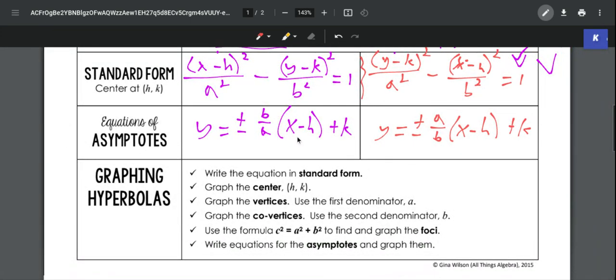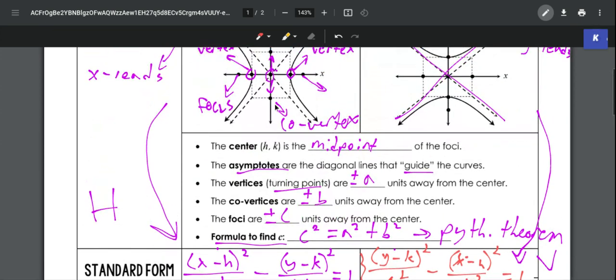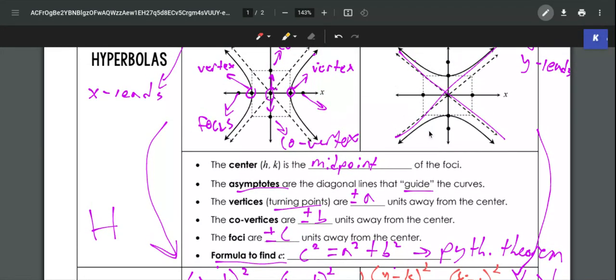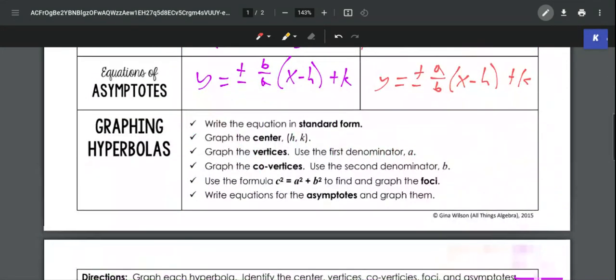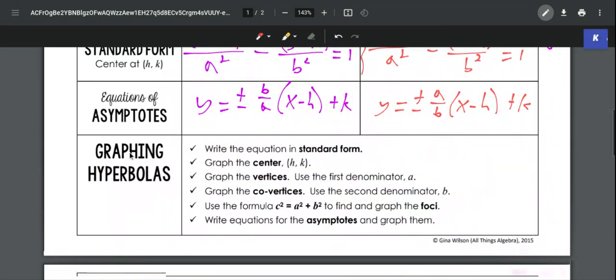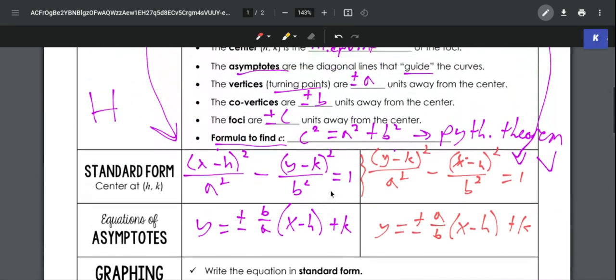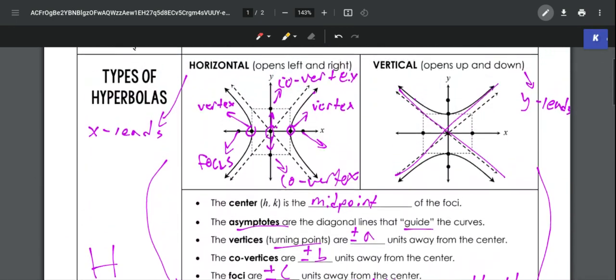And for that part, I'll show you it's really just plugging in what you found into this equation of an asymptote. And for this part, I may not even make you reduce it all the way, just because some people will teach you to do this part in order to graph your asymptotes, but I'm not going to do that. We have a little cheat code we're going to use. So in the next video, I'll do graphing hyperbolas, and hopefully that won't be too long, but that is it for this general information video.